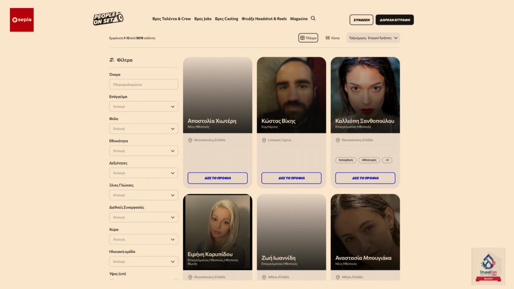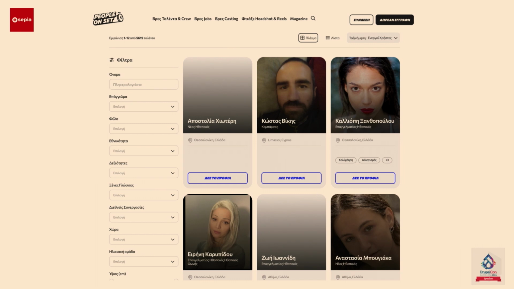Now we have 5,619 profiles. So now it's very easy for someone, if he sees that a lot of people are participating in this platform, to add his profile. This is obvious in our everyday life. It's easier to go to a tavern when we see a lot of people there. It's easier to attend a session if we see a lot of people here. Because we believe that if we see a lot of people, it's something important, something that we need to participate in.